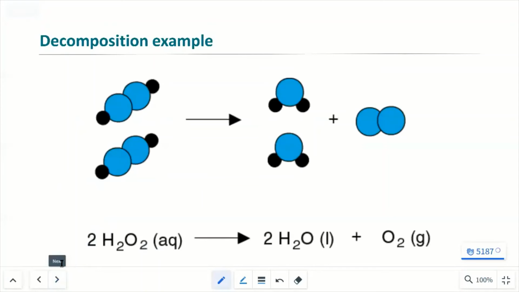So another common example of that is hydrogen peroxide. Hydrogen peroxide will actually degrade in UV light to form water and oxygen. It's actually for that reason that hydrogen peroxide is stored in brown bottles to block out the light, so that this degradation process is at least slowed down by the container that it's in.